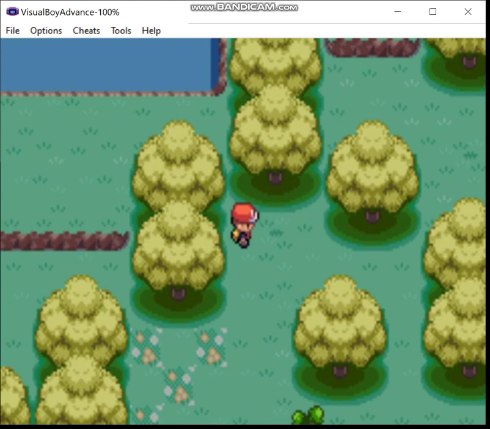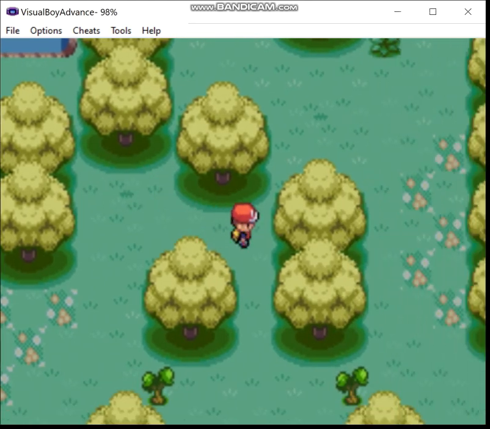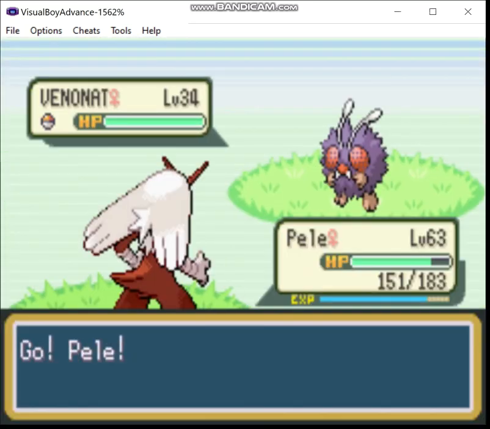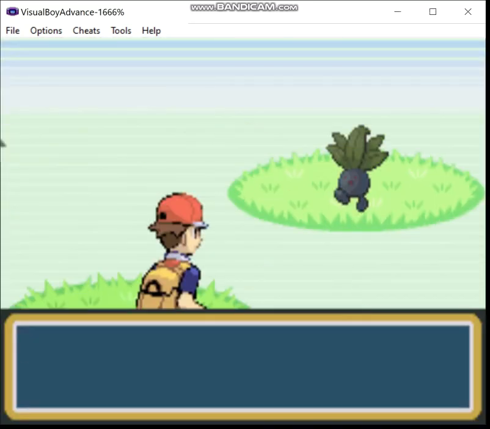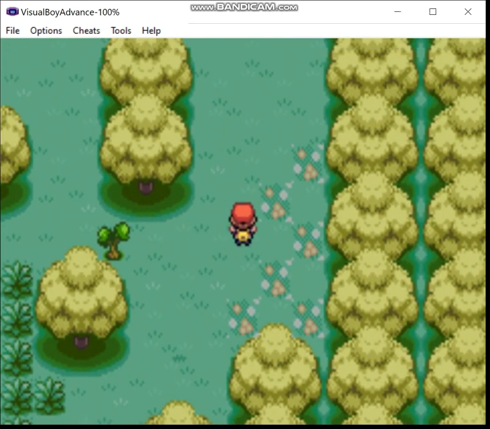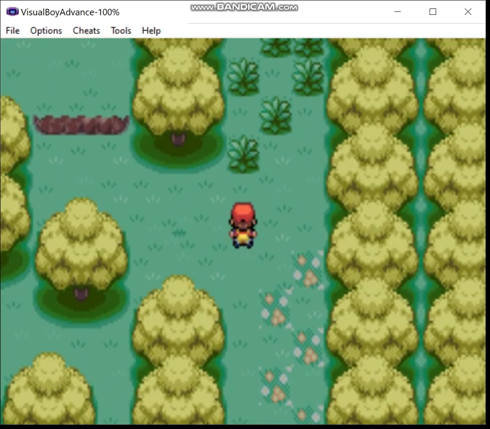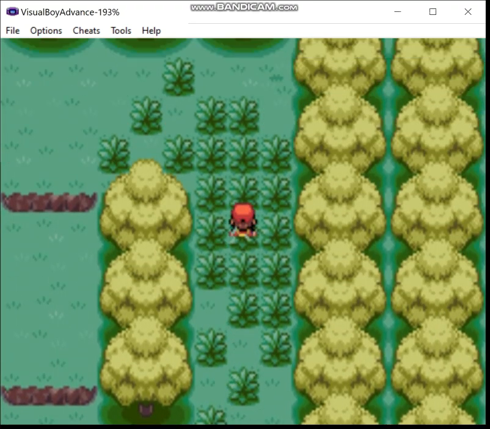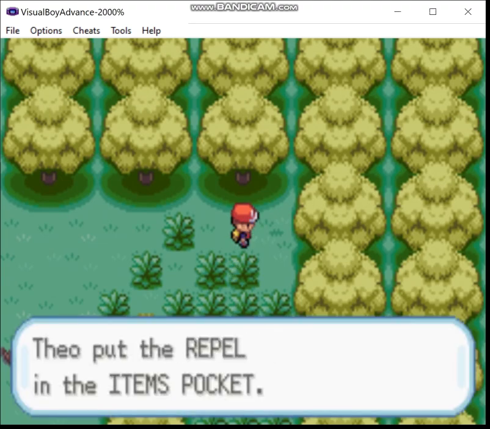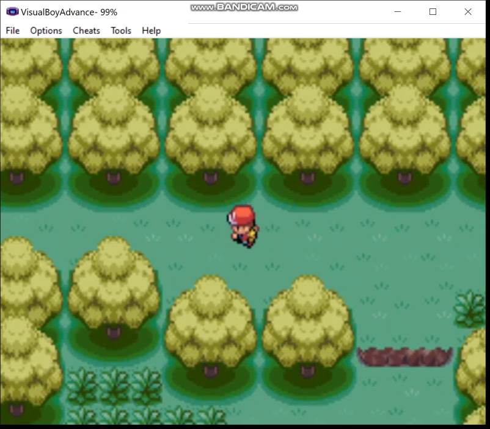Now, unlike in every other location, you see those lines on the ground? In most places, that means you've got items hidden on the ground. Here, not so much. I think there are some hidden berries around, it's just you need the item. You actually need the item finder to get them. Well, okay, now there's a hidden item.